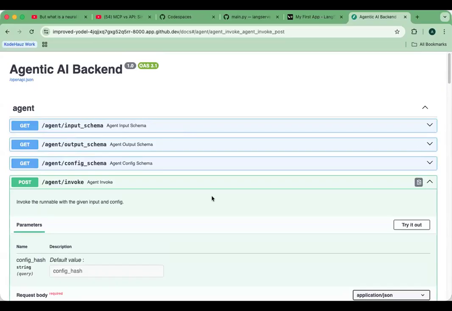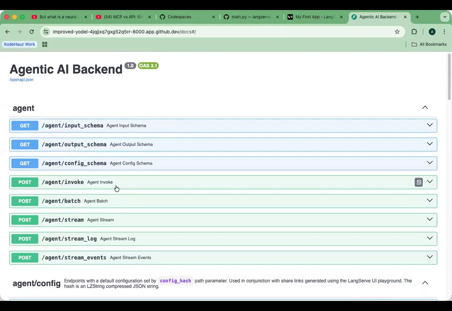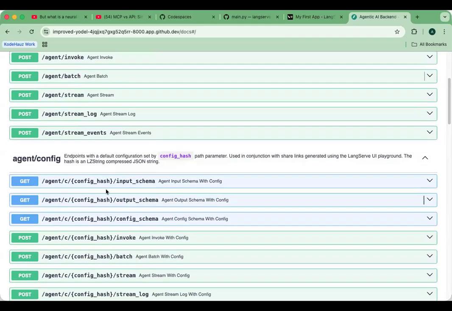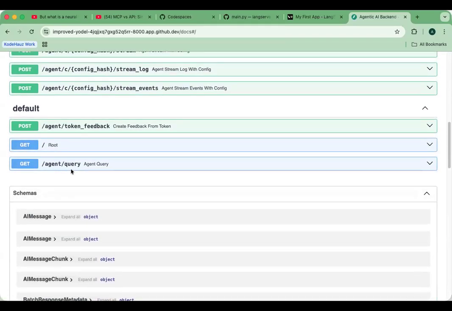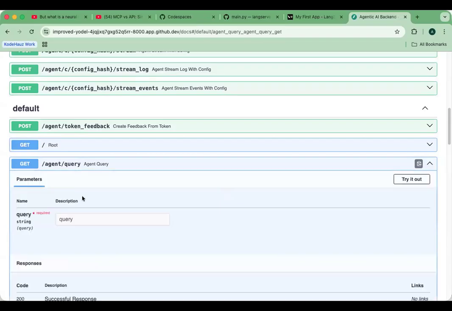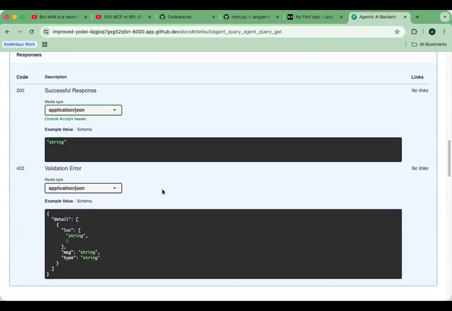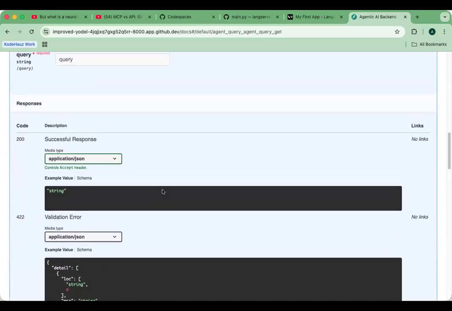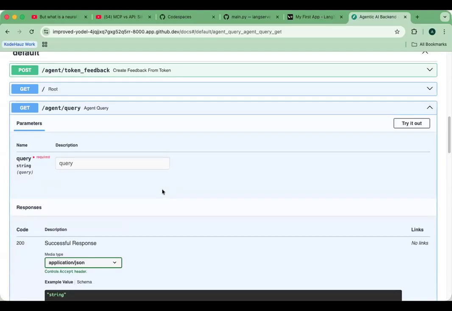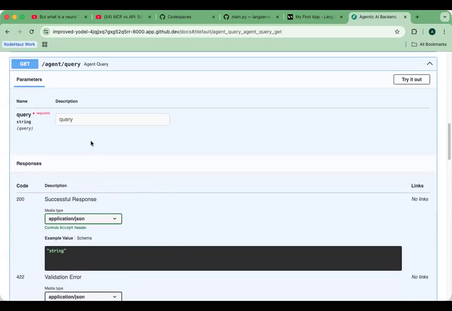So this agent invoke is the one that LangServe gives to me. But I'm going to go look for mine. So this is the one I created, agent query. This one has the online pooling of data that you use for evaluation. So in this case, I'm just putting the query.